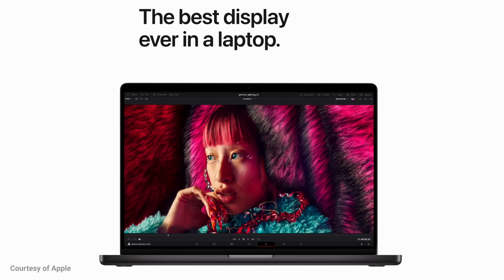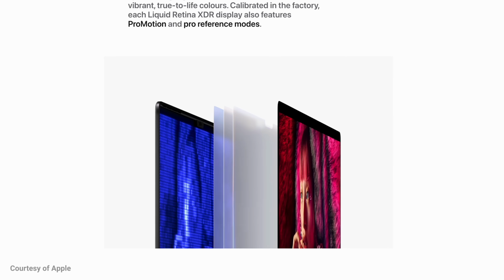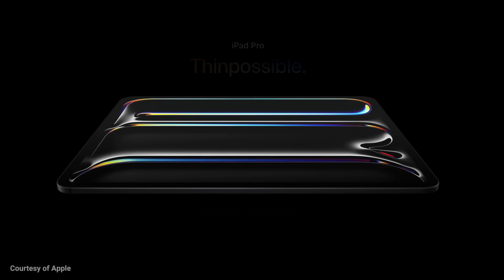But that is the one miss, I think, that I'm not struggling with. I've got over it, I promise, but it's one thing I wish Apple had done, if we had our time again with the iPad Mini 7, which is add ProMotion. And I get that ProMotion for Apple is still the kind of pro feature. If you want a ProMotion MacBook, you have to get a MacBook Pro. Same thing with the iPad, you have to get the iPad Pro.